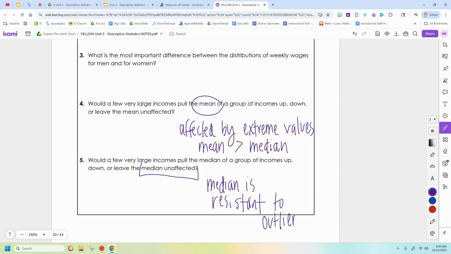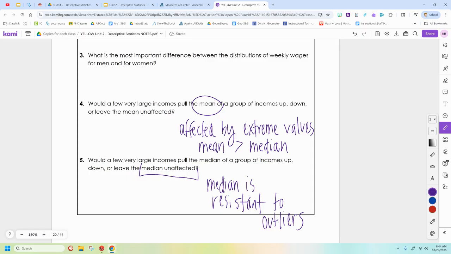And remember, we saw an outlier with Barry Bonds when he was on steroids. He had that one season that was up at like 73 home runs, right? So that was not representative of his actual median, which was down, I think, in the middle 30s.